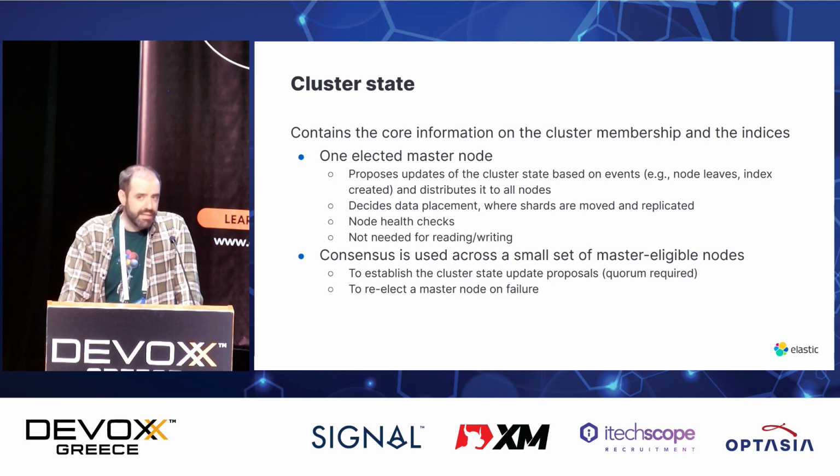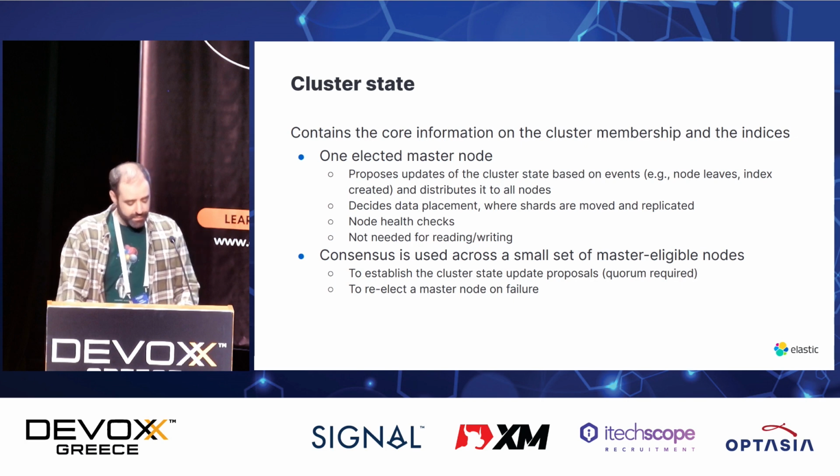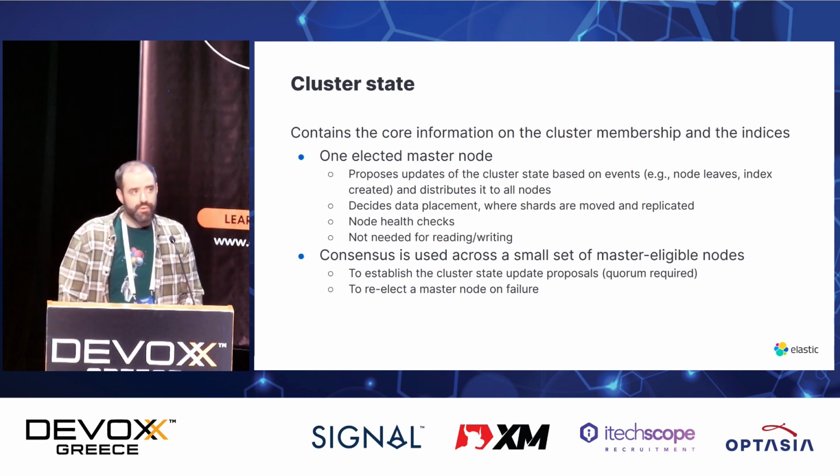In order to update it, we use a consensus protocol to establish that the cluster state is updated according to a majority of a subset of machines that we call the master eligible nodes in the cluster. When the majority of them votes yes on a specific update that the master proposes, then it's established. We say that the quorum is achieved, and the cluster state is propagated correctly and established across all the servers of the cluster. These master eligible nodes also serve another important aspect: if the master itself dies, they're responsible for electing another master in order to continue moving forward the cluster state updates in the whole cluster.